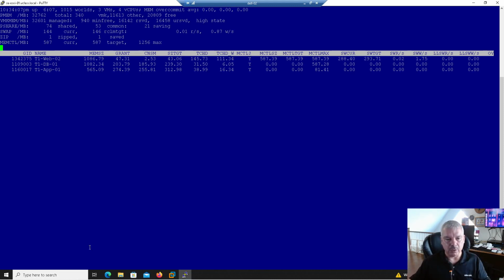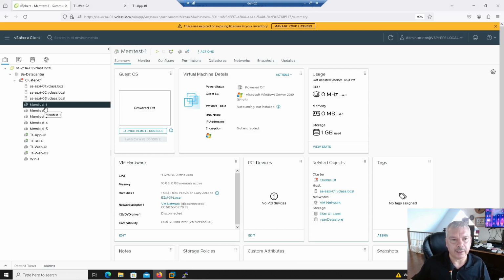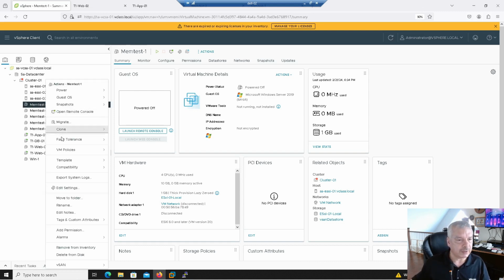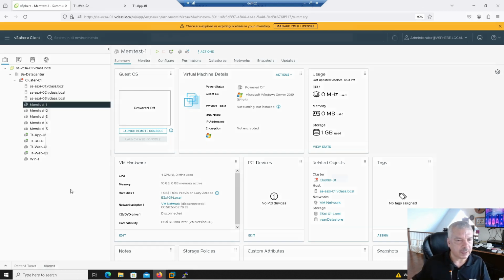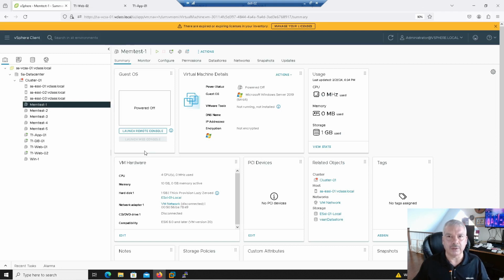Let me show you something else here. Let me go into my VM. I'm going to power on. I got a VM here that I created. I didn't install an operating system. What I did is I said, I want you to boot from an ISO, a CD. Let me actually right-click on this. Edit settings. And you'll see it's actually booting from a content library that I have. I actually downloaded a tool called MemTest. Some of you may already be familiar with it.